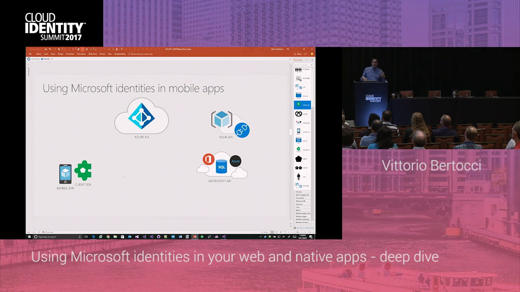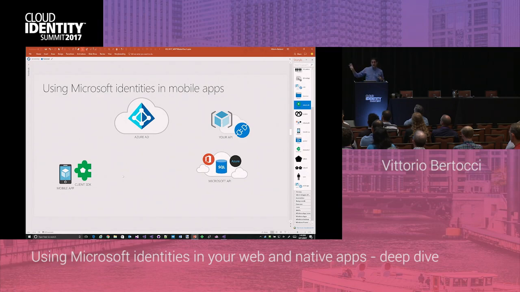The other one is it deals with the interactivity component of the operation. As in, if I am on iOS and I need to gather username and password and second authentication factor and consent, I have to show a browser surface of some kind. And that thing, to code by hand, is non-trivial and also has security implications. Because now, you have other applications on the device which can try to interject and steal your tokens. So this aspect has important implications. And in fact, if you guys are working with iOS, if you heard what's happening with iOS 11, you have a feeling of what I'm talking about. I'll go a bit more into the details in a second.